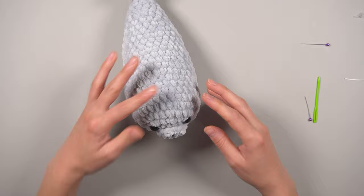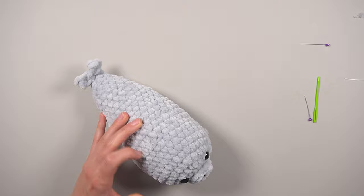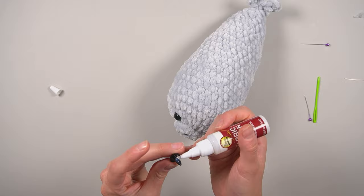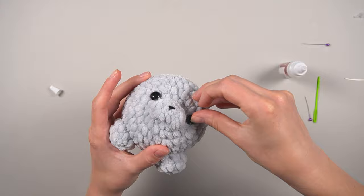I just have fabric fusion. Honestly, fabric glue works great. I don't know, just get some sort of clear glue. I don't know if craft glue works, but I kind of just leave these guys upside down. Okay, we're gonna put a little bit on there. So it's pouring out because I leave it upside down. A little bit on the spot that the eye goes, and I just push in.